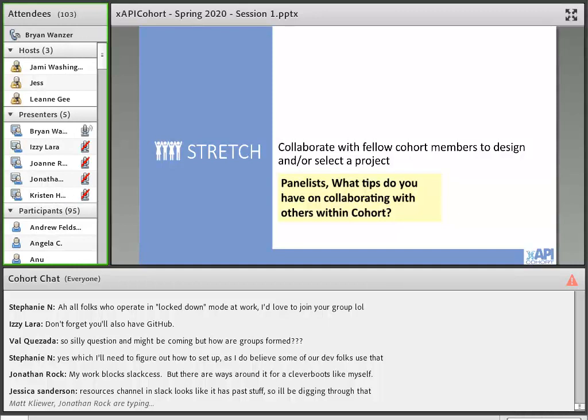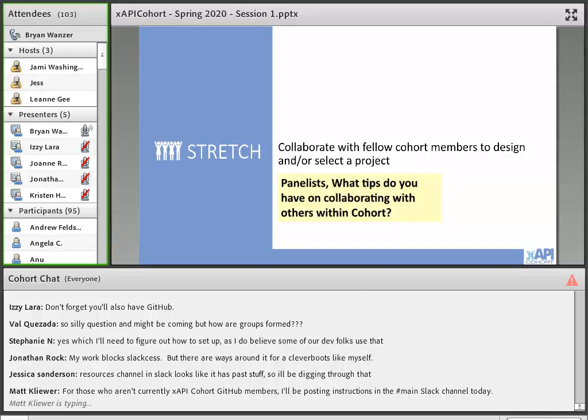Well, I will echo one of Kristen's points earlier. When you aren't in a team, a super helpful thing is to find that weekly meeting and make sure that everyone sticks to it. It's super helpful to have that time set aside, especially from the beginning, to collaborate with those people on your team.